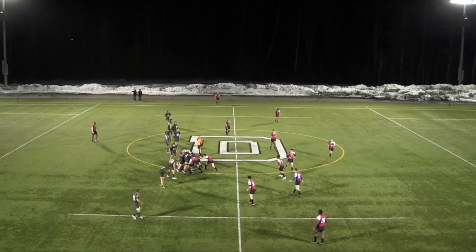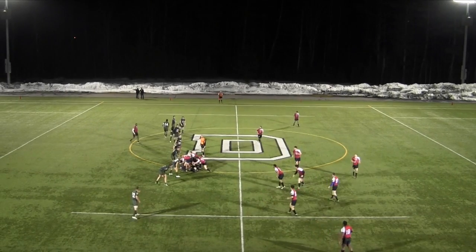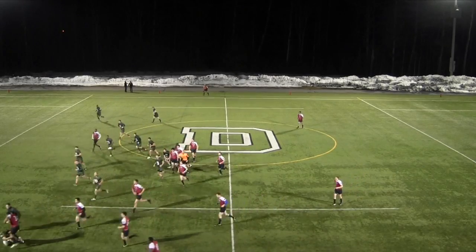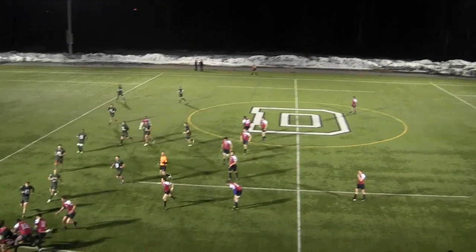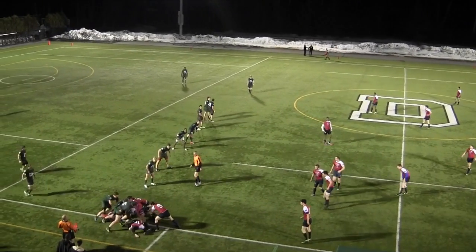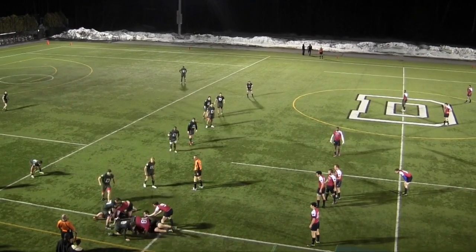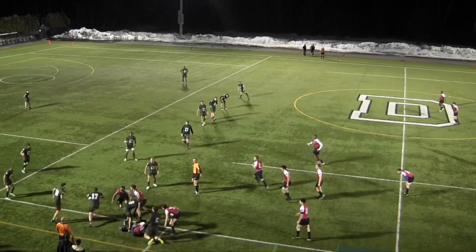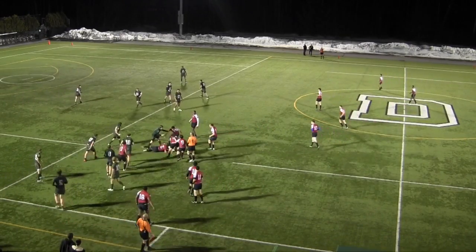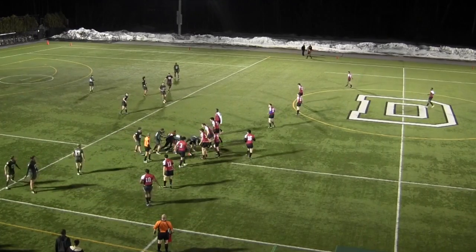Penn in possession. 21, I think that's Jeff Altmaier, or is it 20 Darwich playing fullback? Here's Anderson, the prop, breaks a few tackles, gets tackled just near the touch line, but Penn regains. That was a very nice tackle by number 22, Colin Skelly, on a much larger player. Stolen by the Big Green. Is Corey Davis. Davis tackled in possession, but Dartmouth sets the ruck.